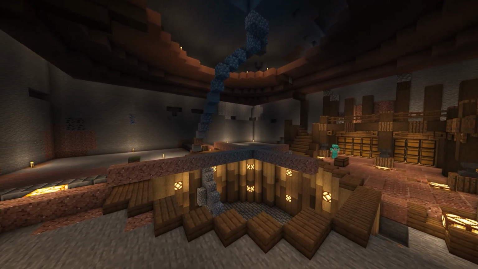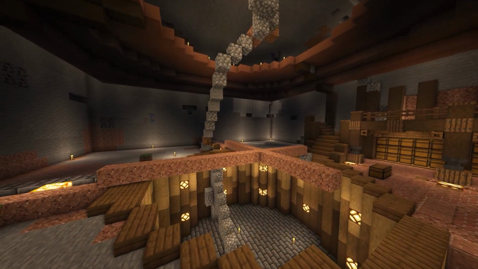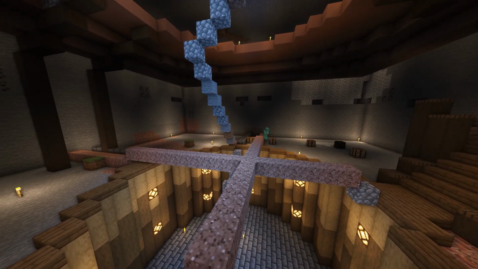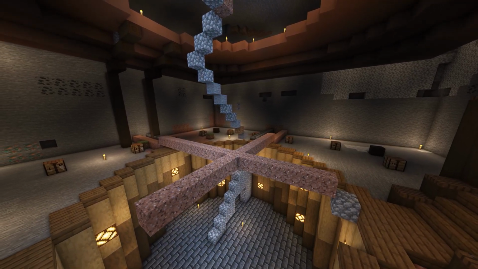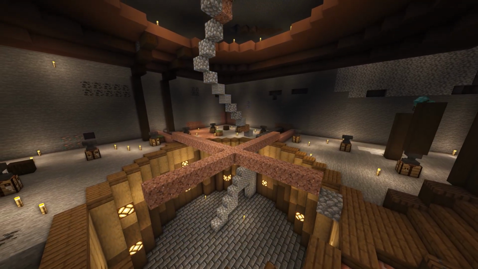While I wanted the storage room to look good, I also wanted it to be practical. So on the bottom of each pillar, I put a crafting table surrounded by some trapdoors and an anvil on top to make sure I have the most functionality possible from the room.